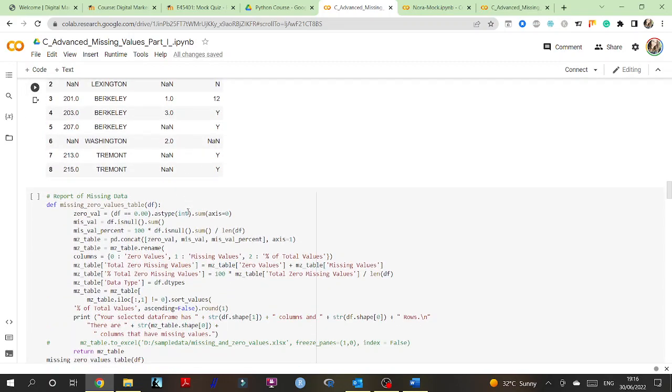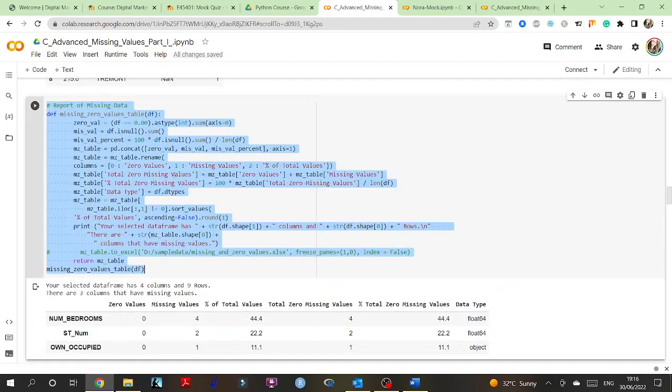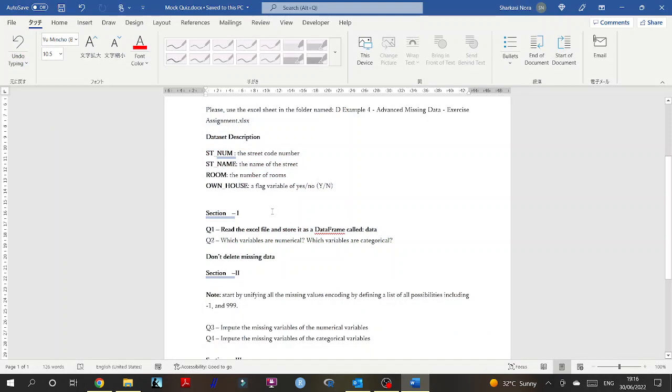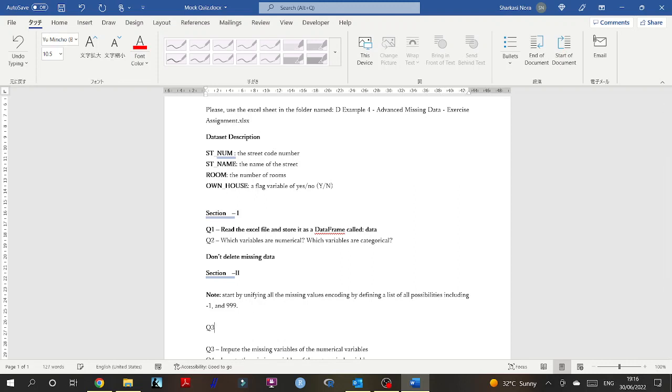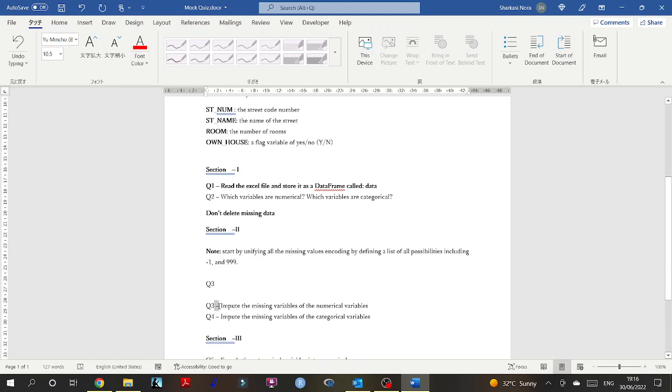Okay. Now that we've done that, why don't you get a report? So maybe I would like to ask you a question here. Maybe question 3 should be something like, what's the percentage of missing data in each variable?